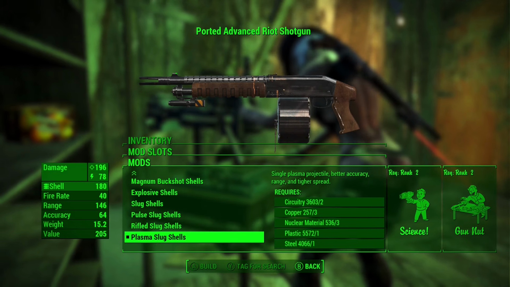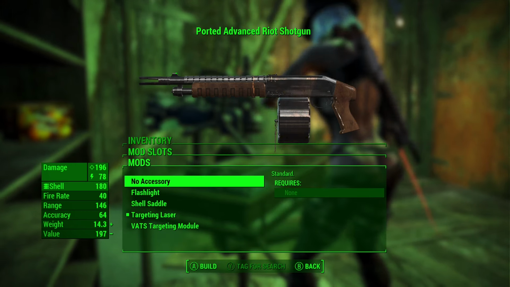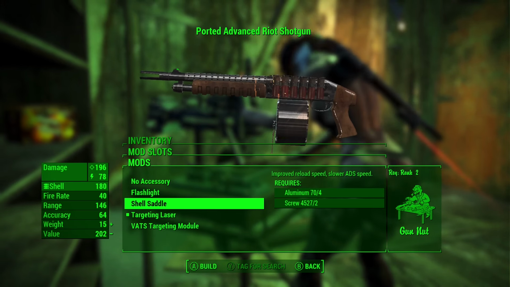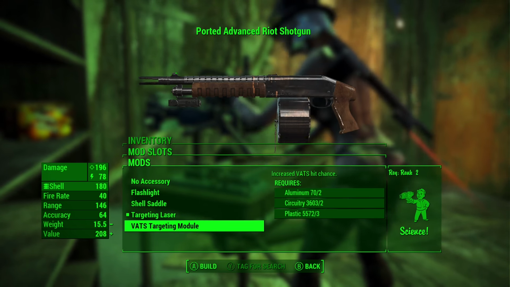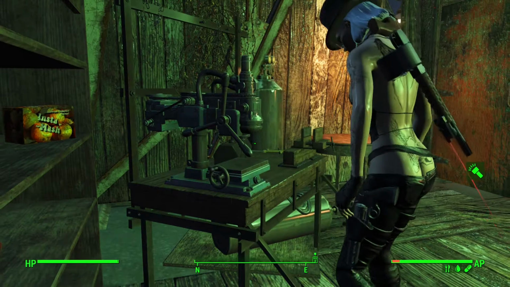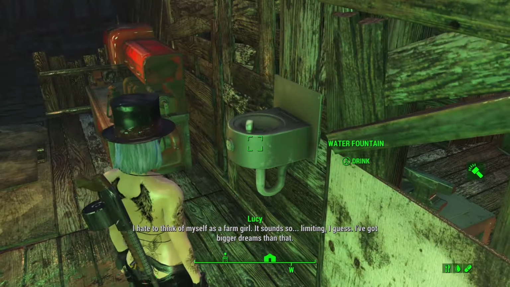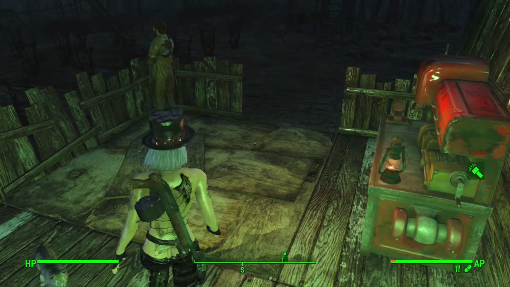Okay. So it does a good hefty amount of ballistic damage and gives me a nice extra bit of damage too. And there's all sorts of different accessories, like a flashlight, right? This one here, apparently, improves reload speed. Yep. Or a targeting laser, which is what I put on it. Or VATS targeting, which I guess improves your VATS targeting percentage. So it's, like I said, similar in power to the standard combat shotgun, but it has a lot more modability and a lot more different features. It would seem so, yeah.